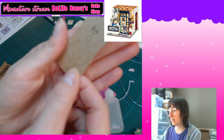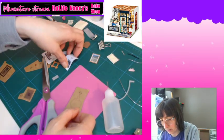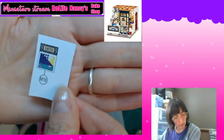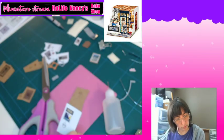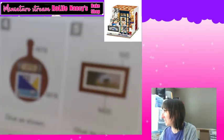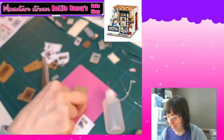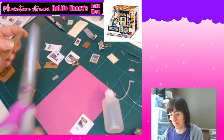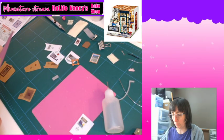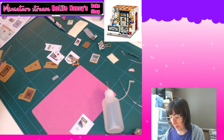Okay, next step, N19, which is this piece here, M16, which is this piece here. Glue as shown. They make it look a little more like wood in the picture in comparison. Is it painted on one side? No. Huh. Am I supposed to paint this? Doesn't say to paint it.